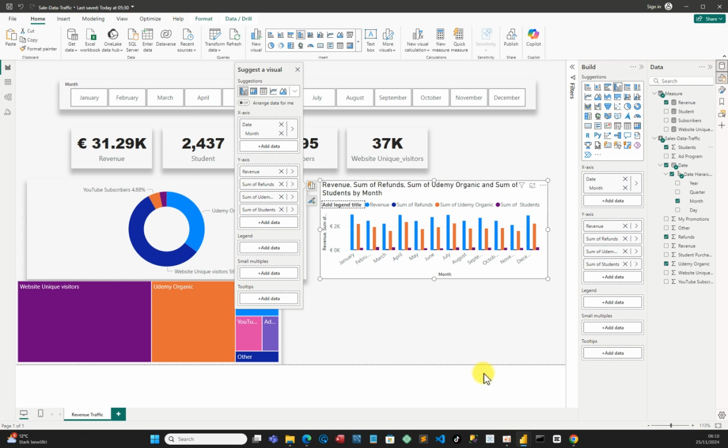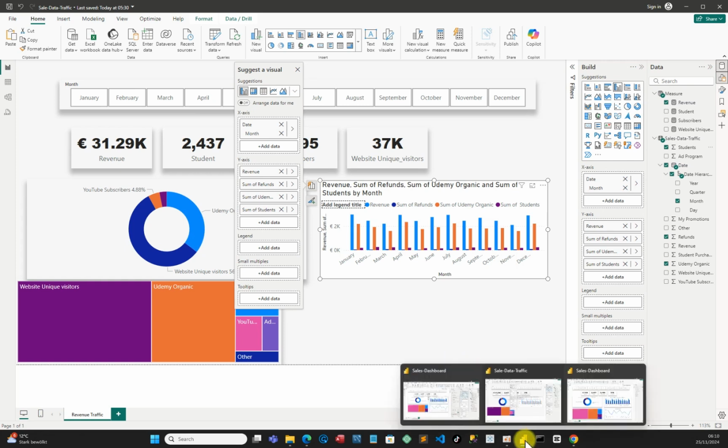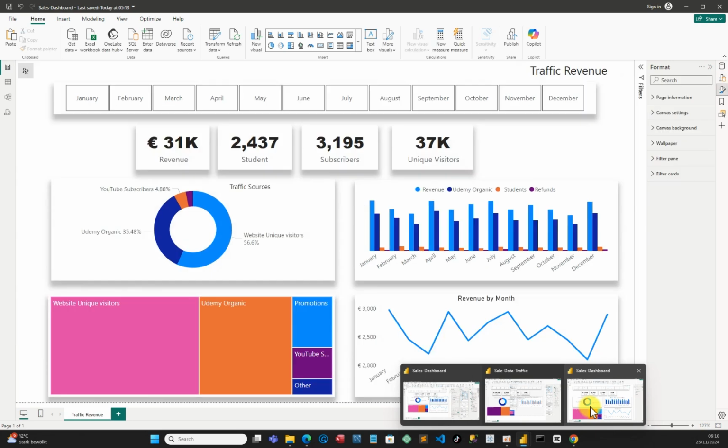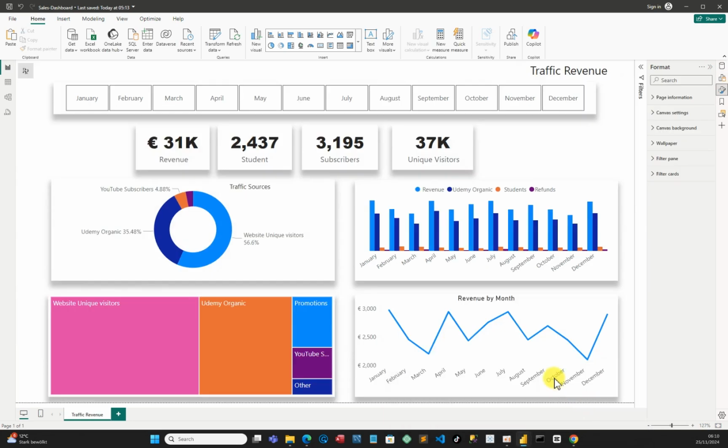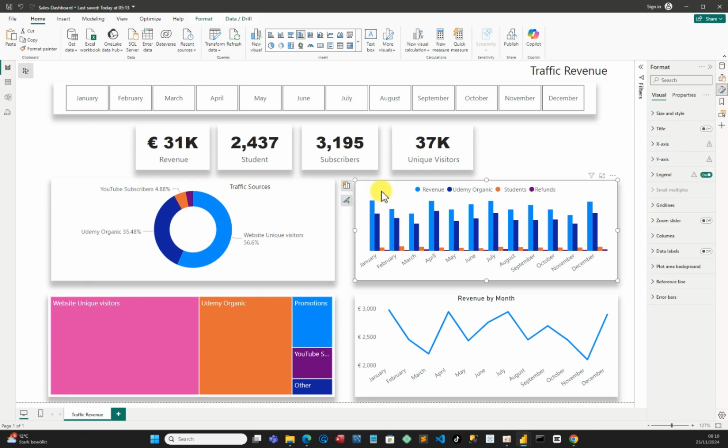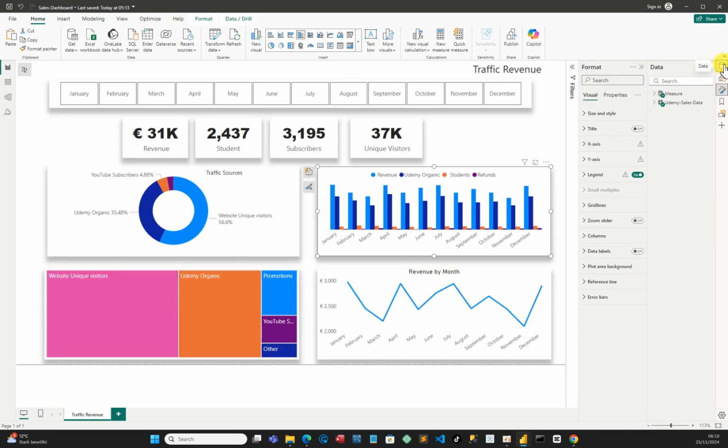So we go back to our first one to see if what we have there is actually correct. Let's see what is there. Let's click on it and let's see what we have. We have our data, and let's see what we did there.